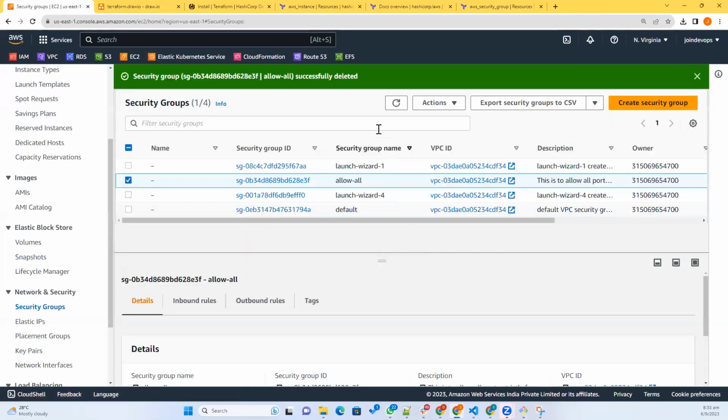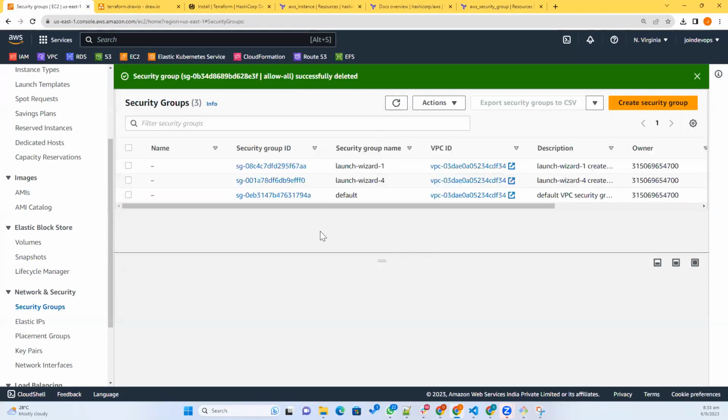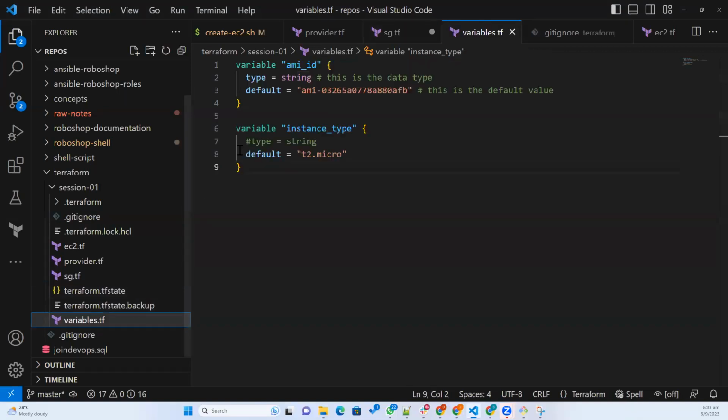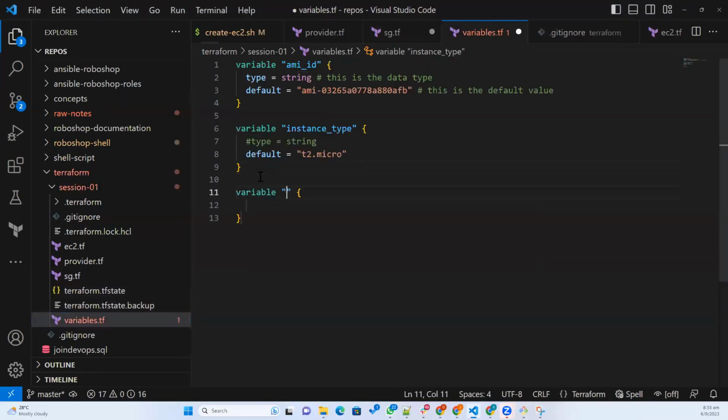Now let me create. Name. Again, I will keep it in a variable. variable sg_name. You can just give default allow_all.